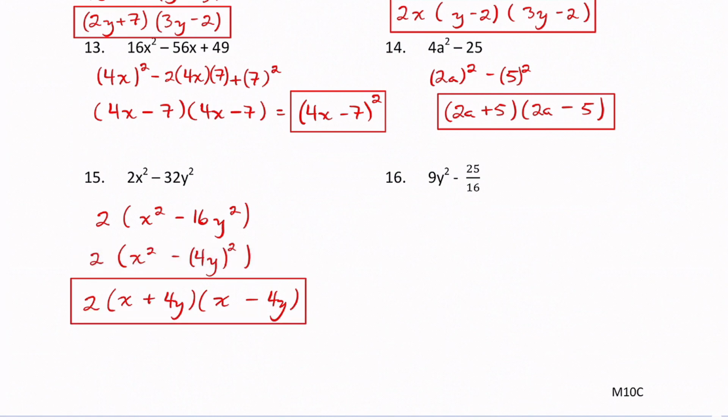Finally, we're on our last question here. So again, just 2 terms, difference in the middle. We're going to try to write this term and this term as a square. Okay, so we have the first one as a perfect square. 3y squared just gives me the 9y squared. With the second one, it's a fraction, but I know 25 I could write as 5 squared, and 16 I could write as 4 squared.